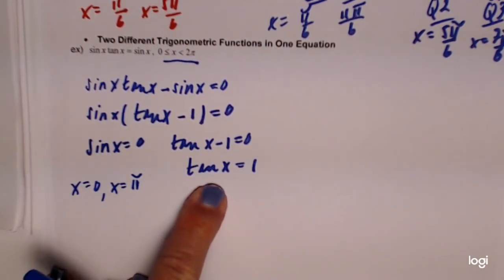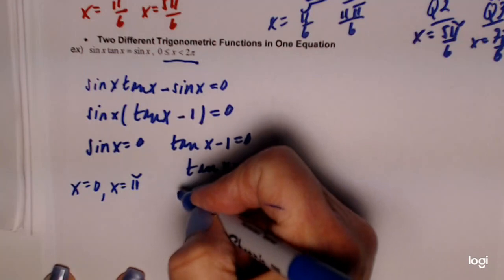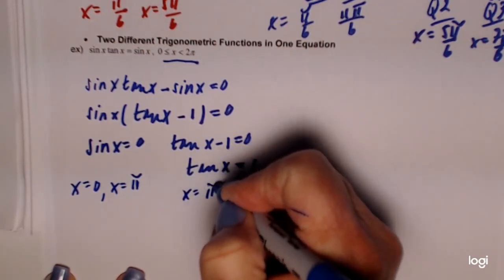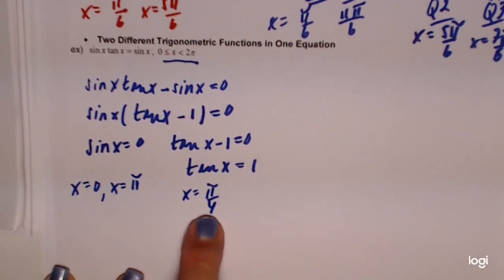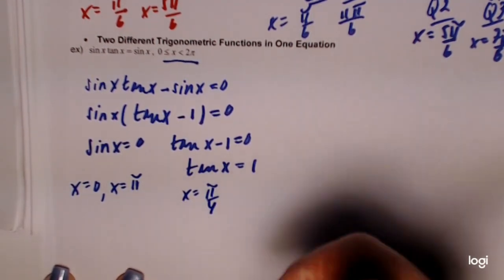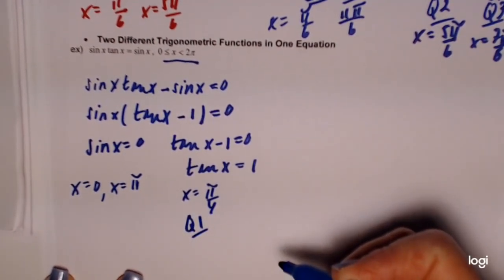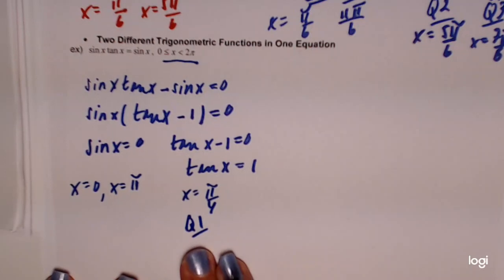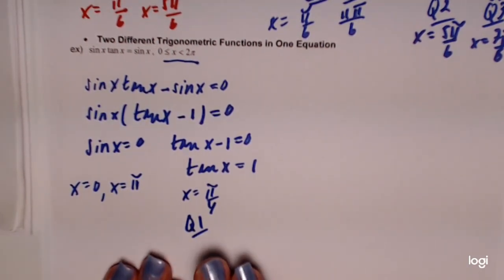Now looking at the tangent piece of this equation. We're looking at the tangent of x is equal to 1. Well, we know that x could be pi over 4 because the angle that has a tangent of 1 would be pi over 4. And this is going to be from Q1. Normally, with tangent, we only would look in Q1, and then we would do the plus pi n thing to crank out the rest of the potential solutions.